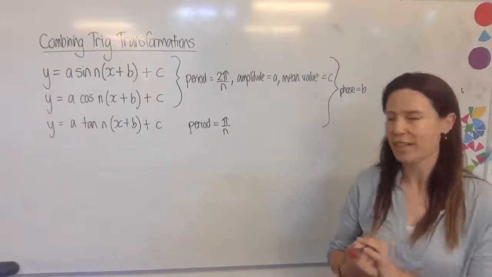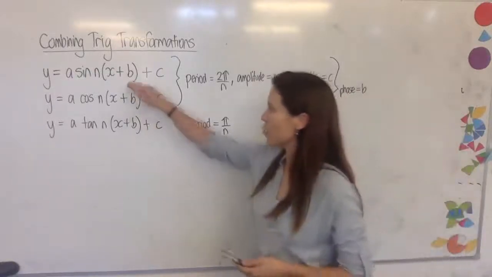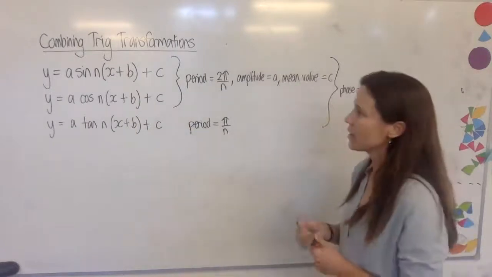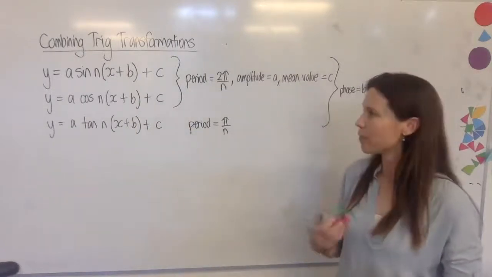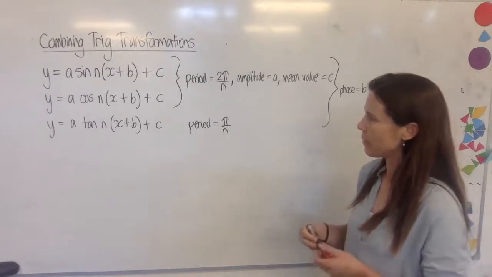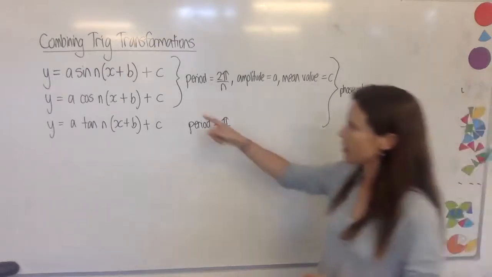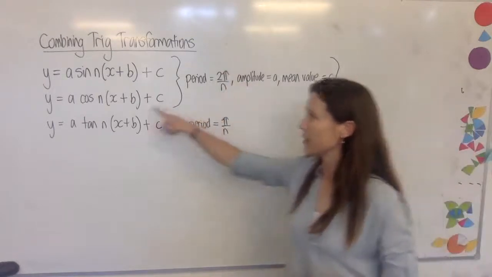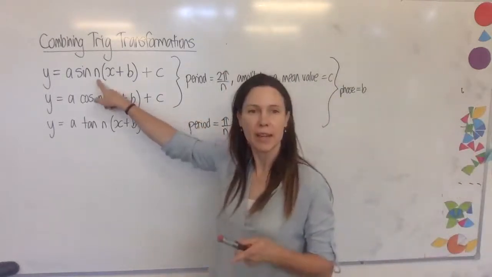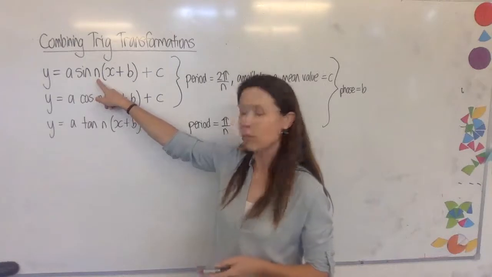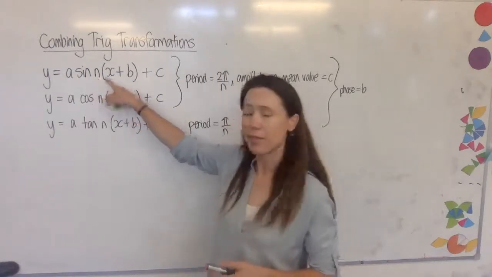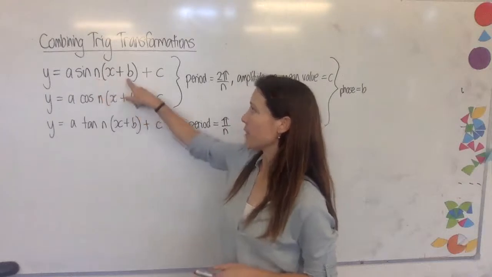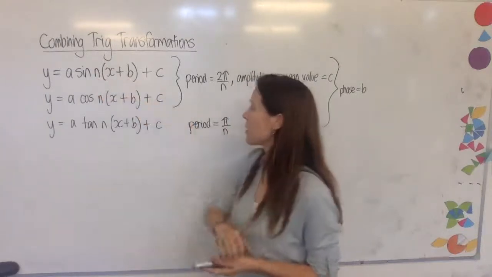So putting it all together now, we've got a form here for each of our main sine, cos and tan curves that tells us what to do when we've got a bunch of transformations to make. Now, you'll see here that sine and cos have a lot in common. Their period is 2 pi over whatever this number here is, n. And we know that sometimes we have to bring that n, whatever is in front of the x here, outside some brackets so that we can clearly see how it affects the phase.